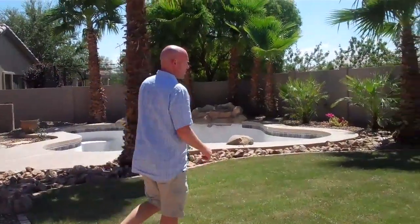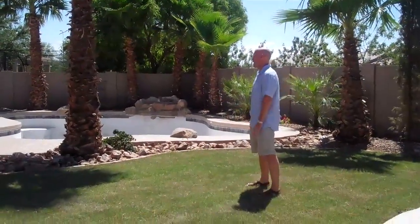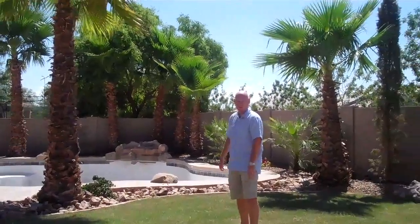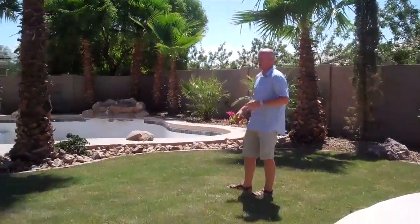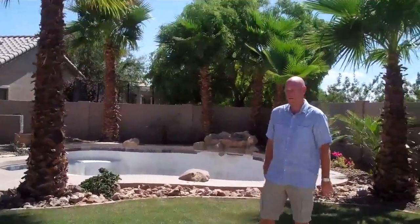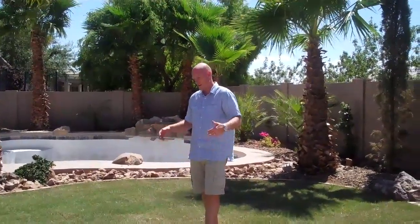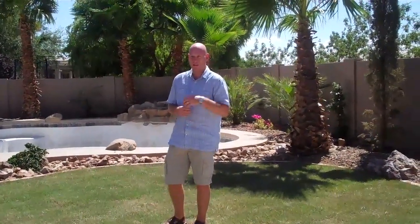So this house, we picked up at auction for about $233,000. We're thinking we're probably going to get in the $300,000 range on it and not going to have a whole lot involved in the rehab. As you can see, it's got a lot of nice features: palm trees, grass, very inviting, the waterfall once it gets going. We'll have no problem selling this. Chandler's a very hot market and our investors should do very well on this. These are the type of deals we're picking up. Today's August 20th, 2011. We consistently manage to pick up deals like this — we've been doing it for several years here in the Phoenix market. And if you're looking to get into the Phoenix market and buy properties for buy-and-hold or fix-and-flip, give us a call. This is Jameson from Artisan Real Estate Group. We'll catch up next time. Thanks.